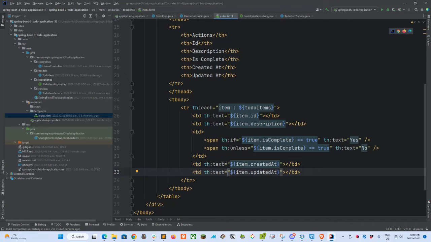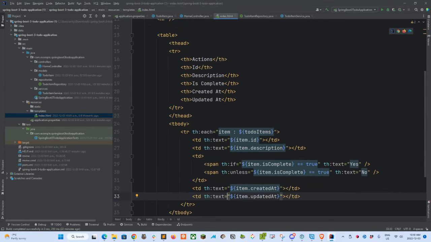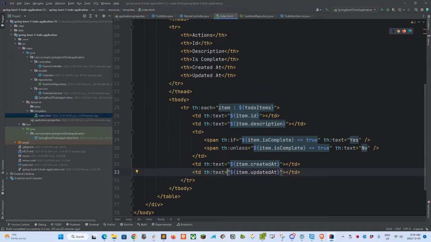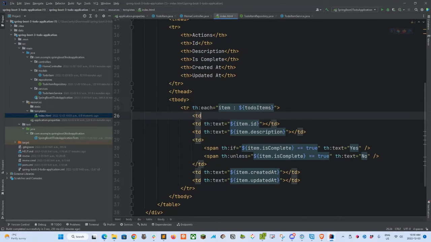And that should be it. Let's see, we've got actions. Okay, so we've got an actions column, so we'll be putting buttons in there. So for now let's just use the non-breaking space. So we'll have an initial empty column to begin with until we add actions into this application.